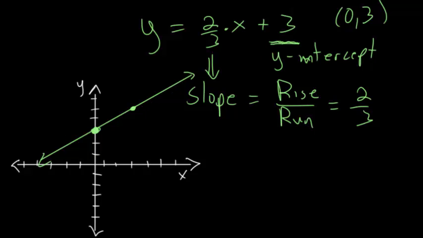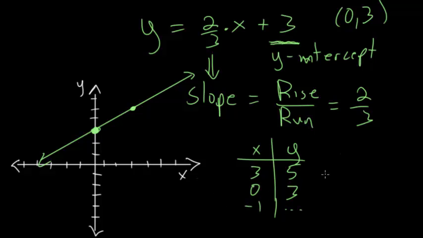Now, if I gave you an equation like this and you forgot the pattern of what the slope means and what the y-intercept means, you can always make a table. Start with x and y. When x is 3, then y is 2 plus 3, 5. And you can keep going through that process. Choose when x is 0, y is 3. When x is -1, and so on. You can always make a table if you forget how to actually follow the patterns. But in future videos, we will cover this concept in much more detail.